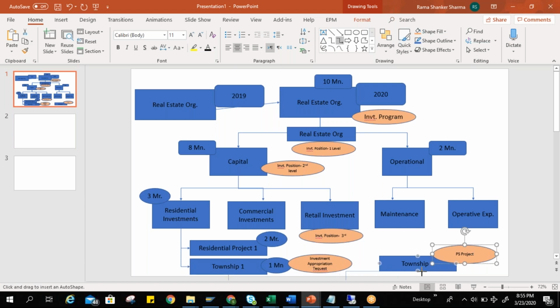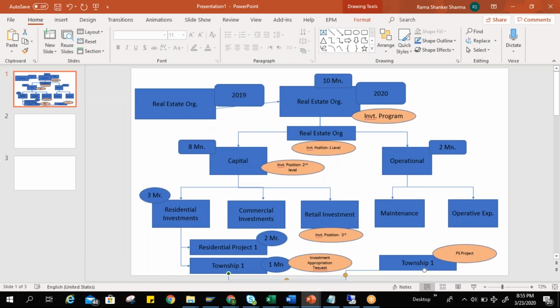So we will understand this whole cycle, how it is happening. We need to first understand my master data, then what the appropriation request is, how we can do the planning in the investment program structure, how we can define the budget and roll it up, and then how we can transfer the project from the appropriation request to PS. There are two things here, and let me explain that part also. I'm just giving you a glance so that you will have an idea once I go into the detail.